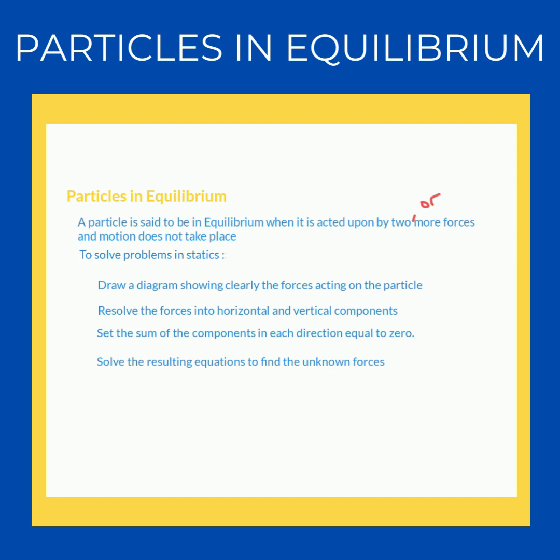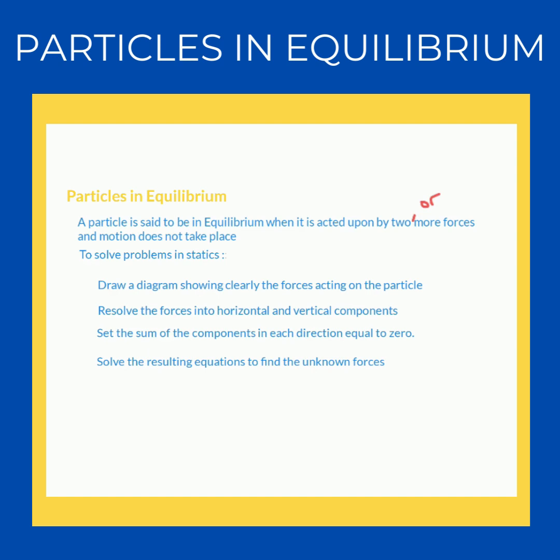Now, to solve questions or problems in statics, and by statics we mean equilibrium, or particles in equilibrium, we need to follow these four steps. The first step is to draw a diagram that shows clearly the forces acting on the particle. The second step is to resolve the forces into horizontal and vertical components. And once we do that, we have to set the sum of the components in each direction equal to 0.